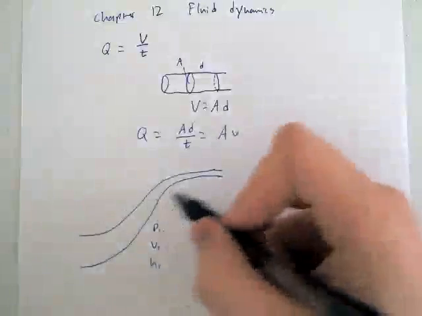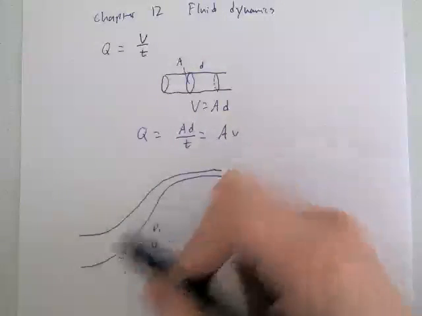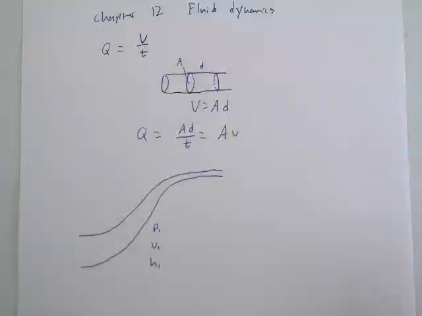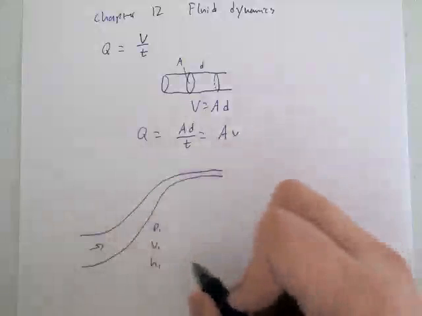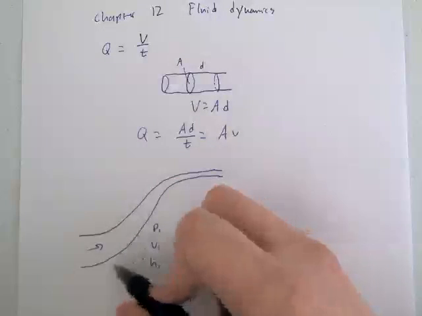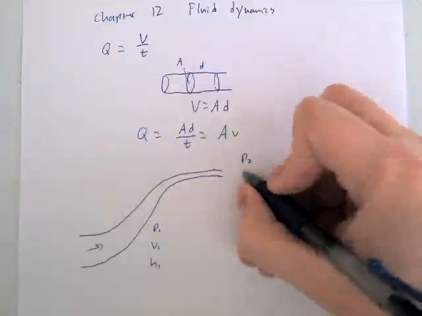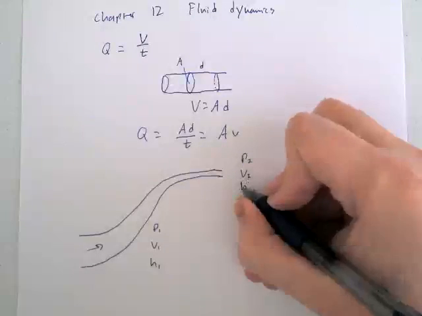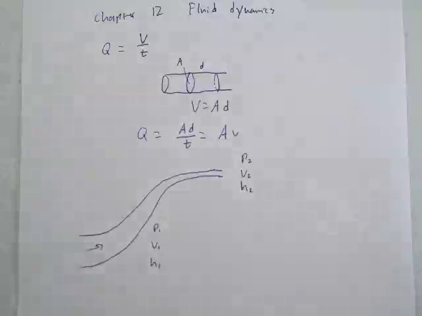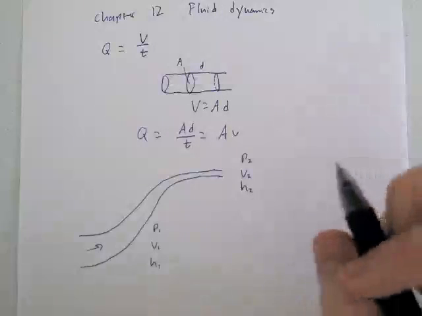And so we know, as we said before, our pressure is going to vary with this height, so that's also going to change some of these other things we have. So you have some sort of pressure in this fluid as it flows through here, moving at some sort of speed, at a certain height, H. When we get to the top, we're going to have a P2, a V2, and an H2. And what we actually have here is essentially a conservation of energy equation that we're going to be able to write. It's called Bernoulli's equation.